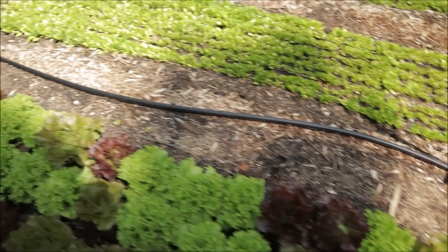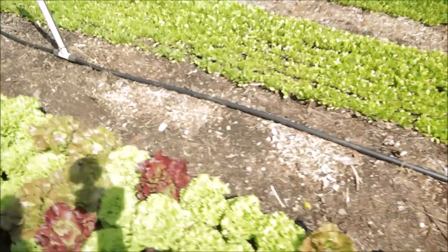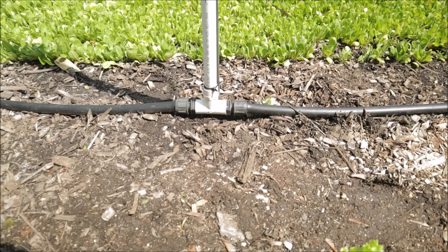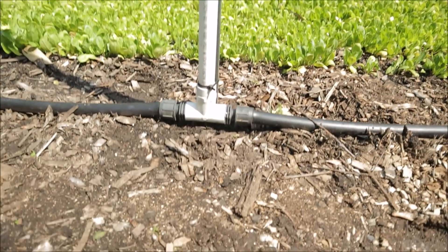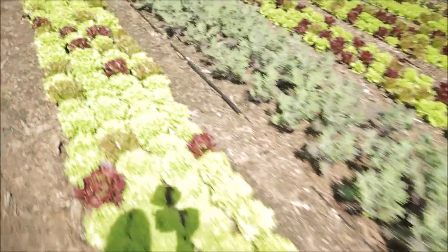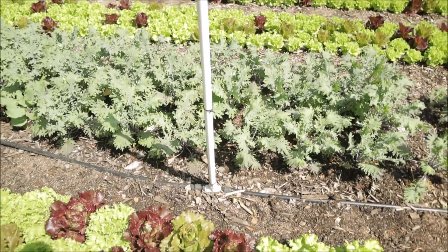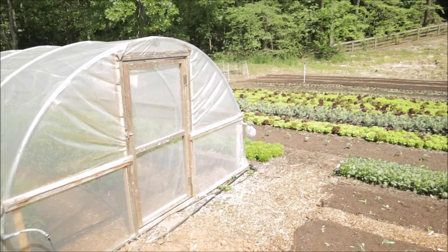I just have three-quarter inch irrigation line here. The reason I chose to do this is: A, it's pretty cheap, and B, it's flexible if you need to move things around or shorten things. This is one of the non-end risers — you can see it's got the same setup. The only difference is at the bottom we have the same three-quarter inch T, but we just have quick connect fittings for the irrigation line on both sides. So this just runs down — there's another, and another, and then down to the beginning. I have four heads on each line, which is each a separate zone; water comes out here and as I said we got two zones.